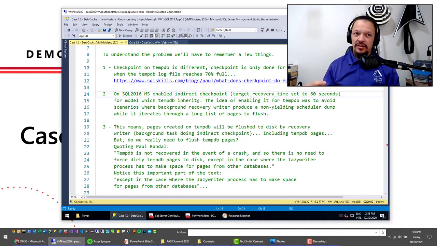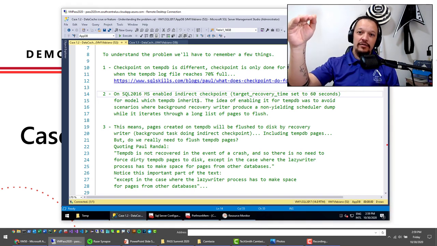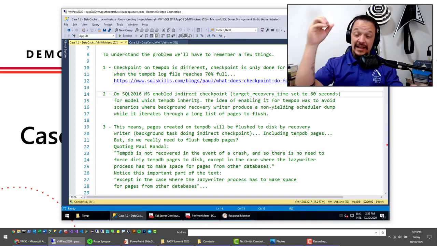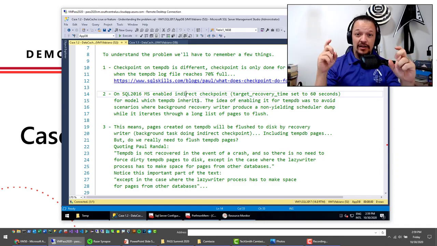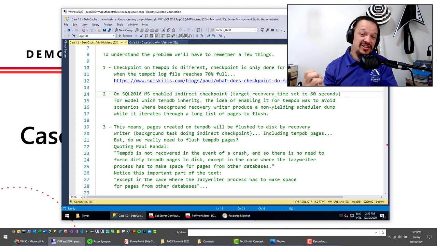Does it really have to do it? I don't think so, right? Especially because in that case, the table that I created doesn't exist anymore. So in the package, I'm reading the file, inserting into the table, processing something, and then deleting the table. But the pages that I allocated in the process are still there in memory. And Lazy Writer is grabbing those pages and flushing them to the tempdb file. So it's flushing data of a page that belongs to a table that doesn't exist anymore.